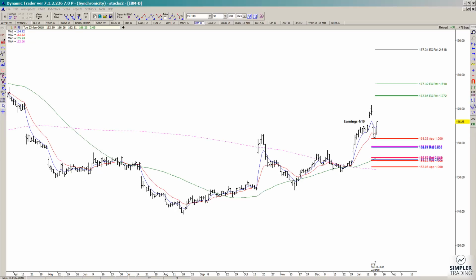Now, in this case, this was just a single symmetry level, which is basically similarity or equality when comparing swings in the same direction. And we did have a projection from the recent high that gave us potential support around this 161.33 area. Now, it wasn't a perfect hit, but it was close enough because it was at 161.11. You want to give it a little room either way.